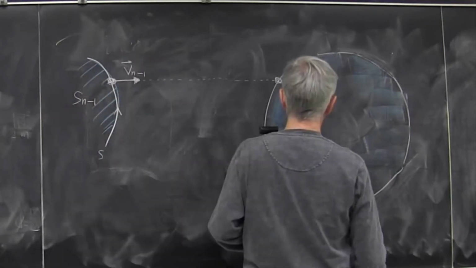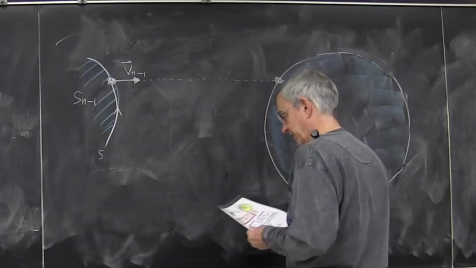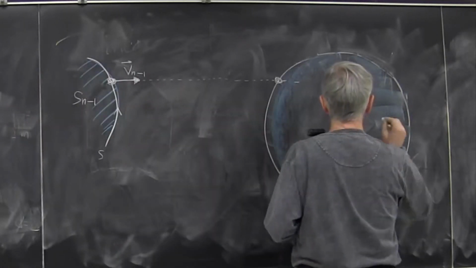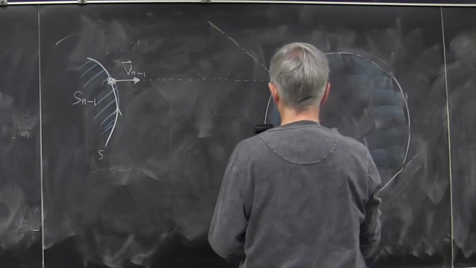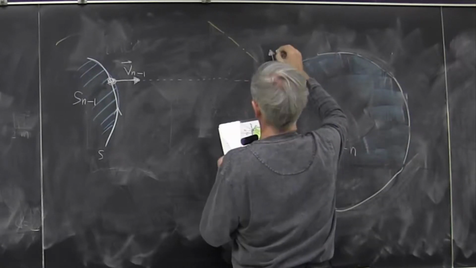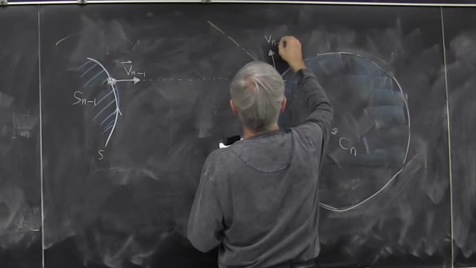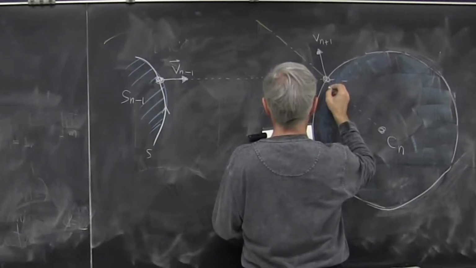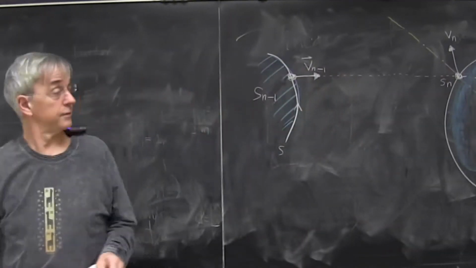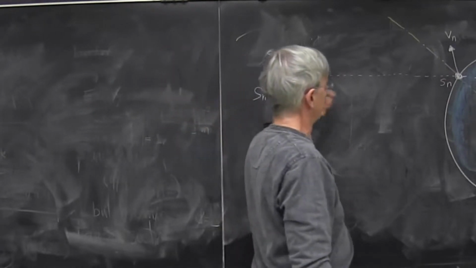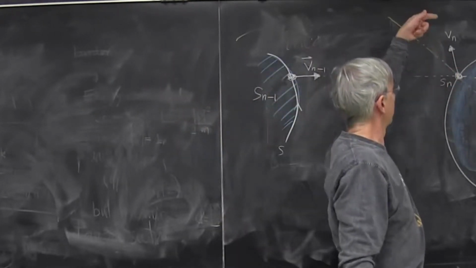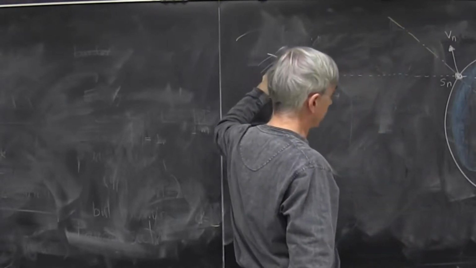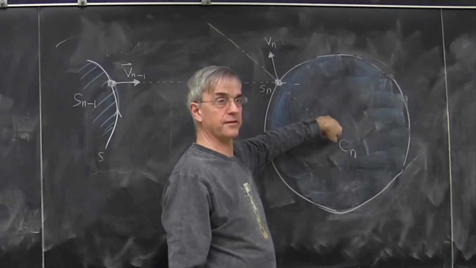It's a unit vector. What it does is reflect here, and to see how it reflects, I have to draw the line that connects the center of the disk at time n. That's a symmetry line. And with the specular reflection, we have the same angle, and that's V_{n+1}. And it hits the disk at the point. So now I want to explain how you compute this position and this velocity if you are given your starting point and the center of the next disk.